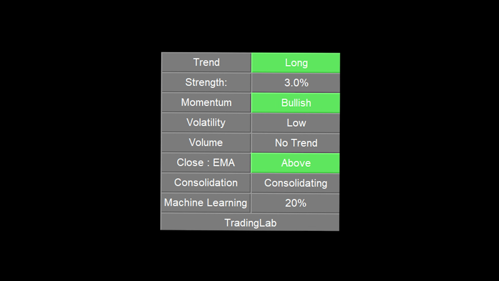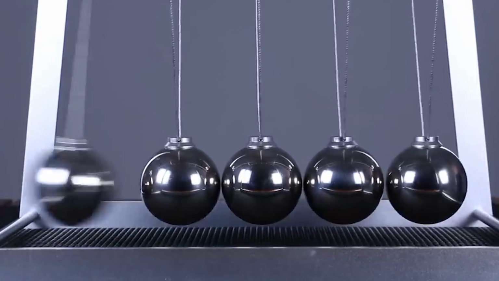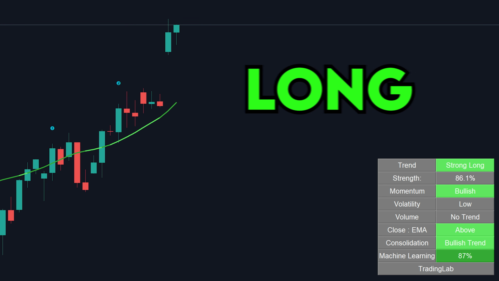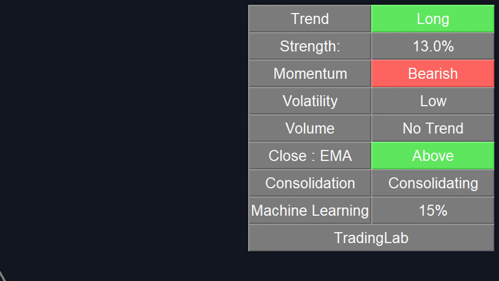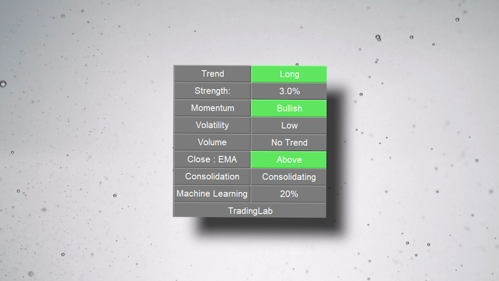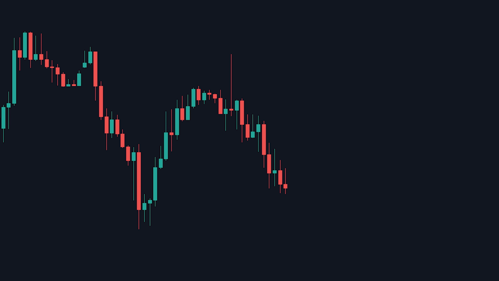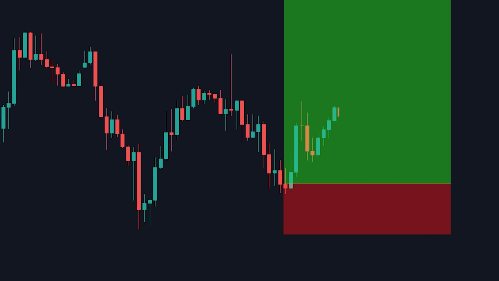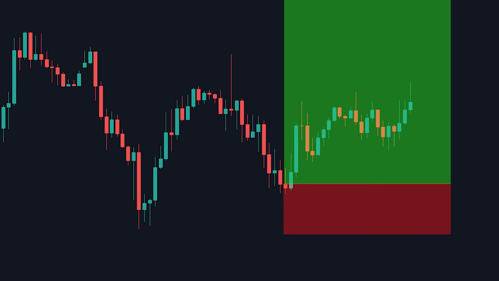The next metric we want to look at is the momentum metric. Now this metric is one of the most important, as that's what this whole video is about. If you are entering long trades, you want this to be green and say bullish. If you're entering short trades, you want this to be red and say bearish. You can also use this to tell when the trend is starting to change. For example, say we were in a long trade here and the chart is going up and the momentum is set to bullish. We're in the clear and know we can stay in the trade.